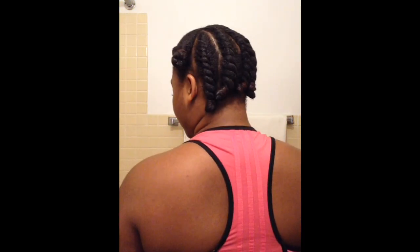My hair is now complete and this is what it now looks like. So we have the front, and then we have the side, the back, and the other side. So as you all know, it is now time for us to wrap our hair. I actually did my hair in the middle of the day today, which is actually quite impressive, so my hair will not be wrapped up quite yet. But you all know the drill — be sure to wrap your hair before you go to bed and lay down at night.